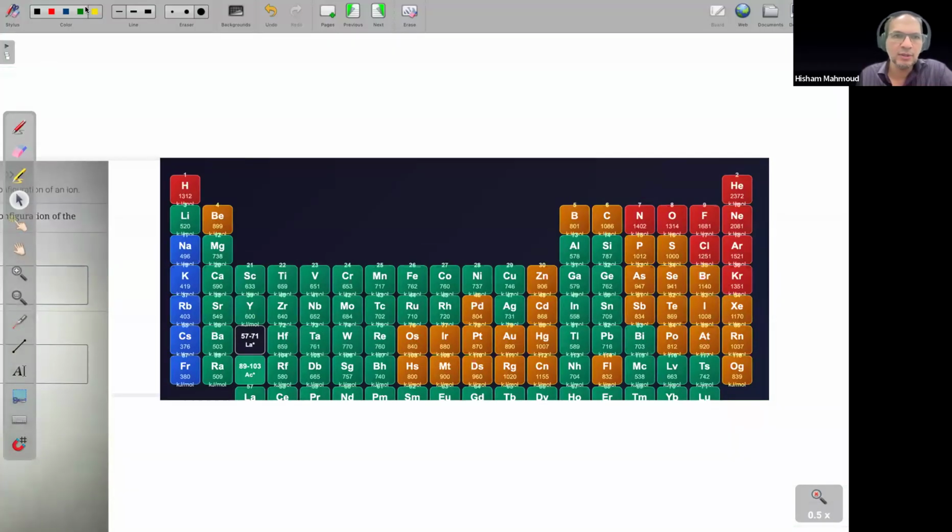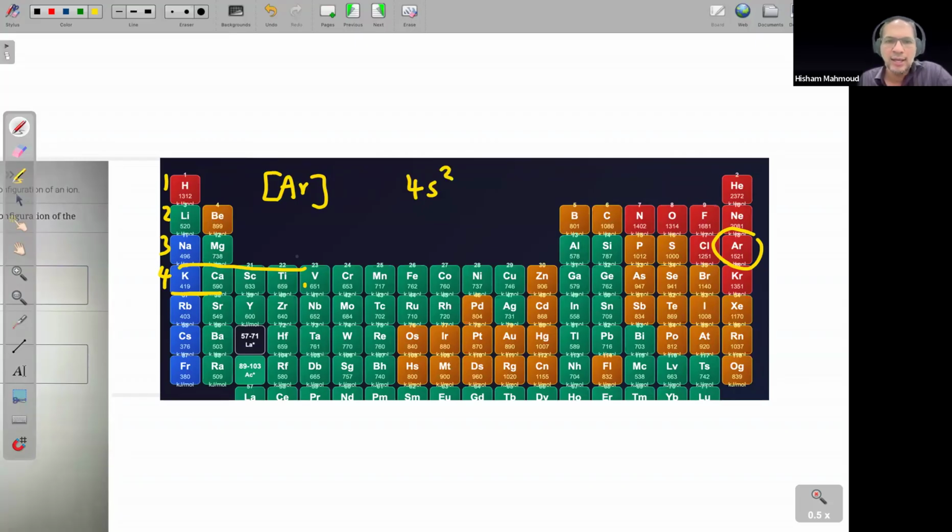Okay, so let's see titanium. Titanium is here, mister. So this is 1, 2, 3, 4. 1s2, 2s2, 2p6, 3s2. I don't need to do this. I'm asking for the shorthand. So go left until you meet the first noble gas. Left, left, left, left, left, left. Here is the first noble gas that you meet. Write it down in brackets Ar. And then that's 1, 2, 3, 4. Continue in 4. 4s2. Mister, you said you will write the 3d first. Oh, I forgot. So write the 4s2 here. And then titanium. Where is titanium? This is the one.